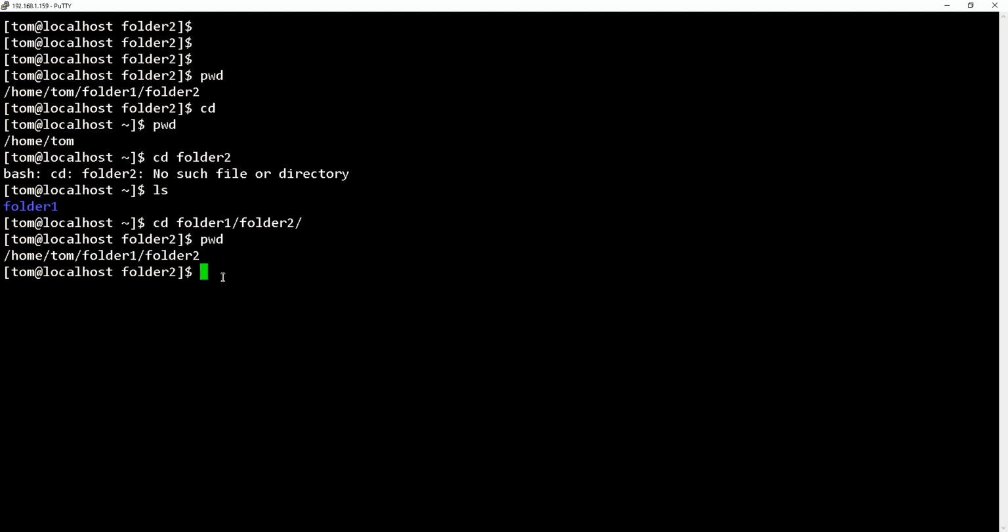So what's the difference, if you want to just generalize it, so that it can help your understanding a little bit more? If you just want to give me a general example, what's the difference between an absolute path and a relative path?